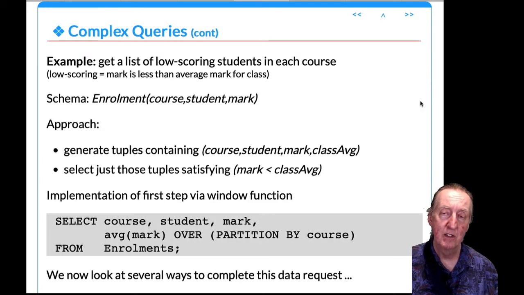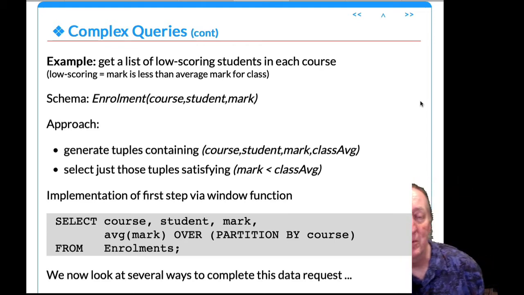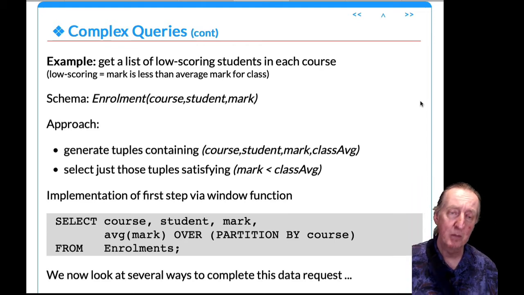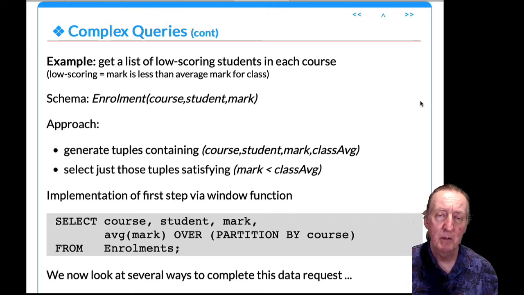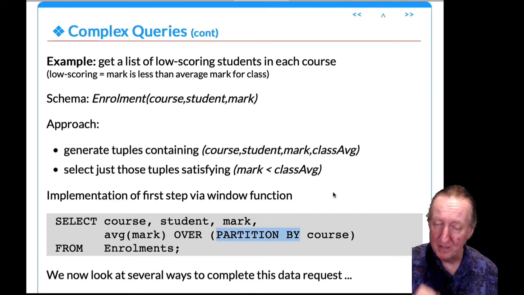All right. So let's take a look at a problem that we want to solve and look at a number of different ways that we could solve that problem. We want to get a list of low-scoring students in each course, where low-scoring means the mark is less than the average mark. We've looked at partitioning as a way of adding a property of a group to the end of each tuple in that group.